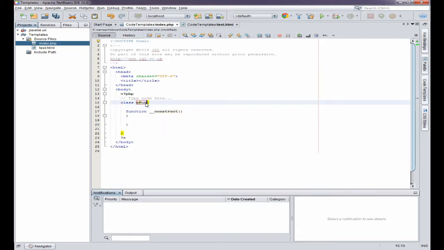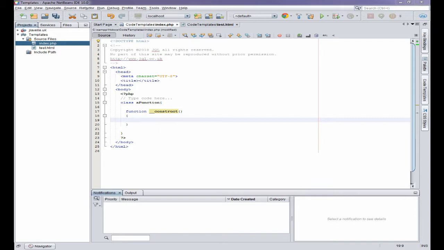And if I press tab again, you'll see it will go to construct, back to class name, and I can type in a name for it. So, for example, like that. Press tab, and we can leave it on construct, so I will press enter, and the cursor comes down to the blank line. So that's how you can use a PHP code template. It works very similar with other templates as well.